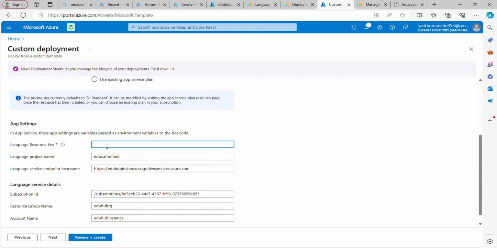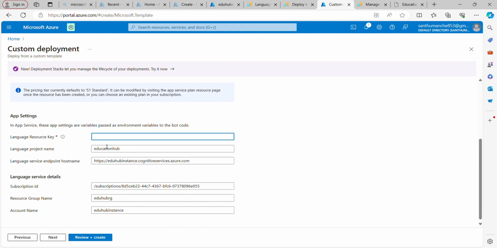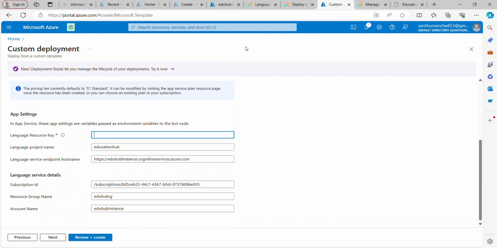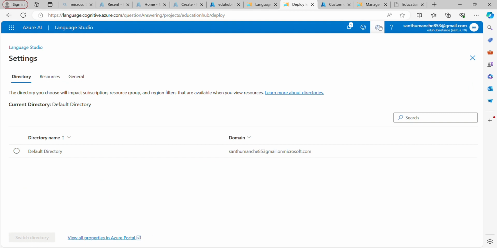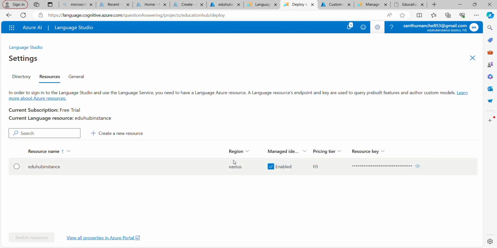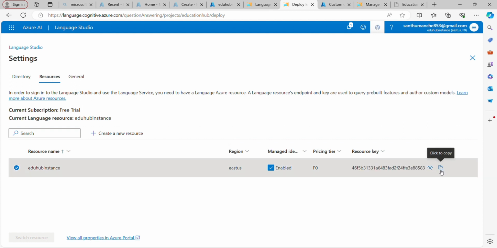Next, language resource key. In that we need to give the language resource key. Go to the deployment knowledge, go to settings. In that we can see the resource key. We need to copy it and paste it in the language resource key.